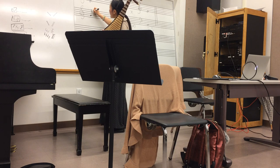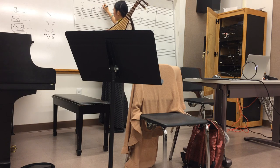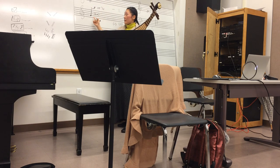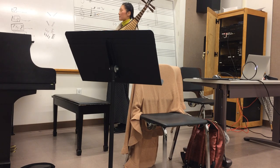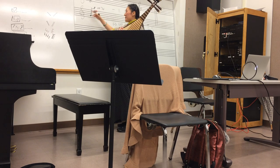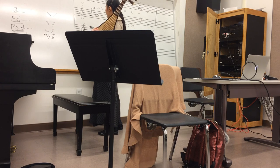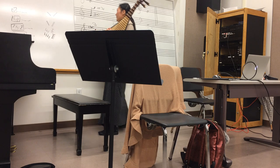If you use Western notation, you can use either this one or this one, because it doesn't matter, since the note is bent up. But with this one, I may get confused and glide up to there. So if you give me a bend indication, that'll be very useful, and if you want the notes beforehand, then I know.